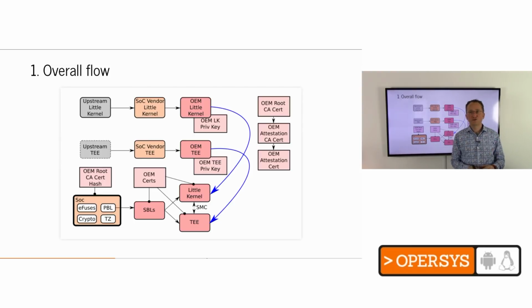As you might think of a fuse, you put too much current and it blows. Except these are one-way fuses on the chip itself, and they're going to be used at factory time to burn some information on the chip. And once that's burned, you can't change it. What's going to be put in some of the eFuses is a hash of a root certificate. It's not the root cert itself, just a hash of it. So we're going to put in the eFuses the hash of our key, in the case of us being a manufacturer of a device.